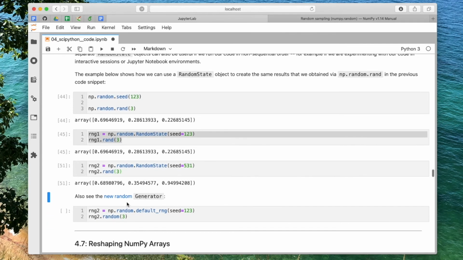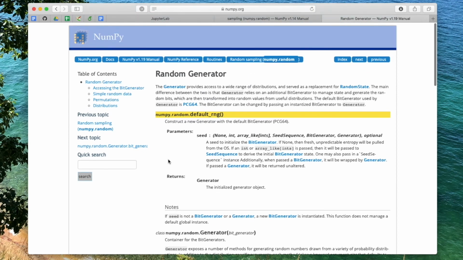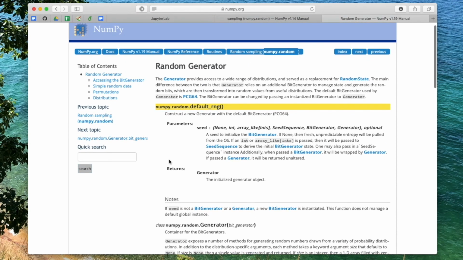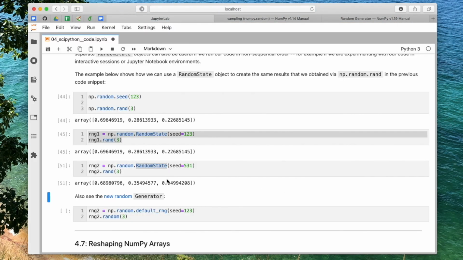However, there's also a newer version of that. This is because I'm old school. Back then there was only random state. Nowadays the NumPy community recommends the new random generator. If you like, you can read more about that here. For our class, it's not necessary. Actually, I kind of even prefer the old one because it generates results similar to using the function. However, I should probably recommend using the new random generator in your projects if you like.